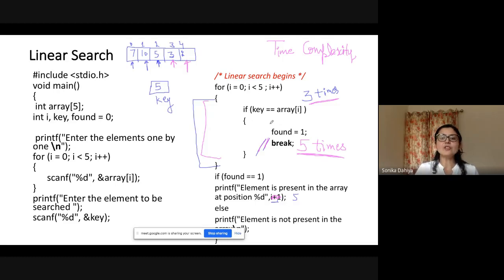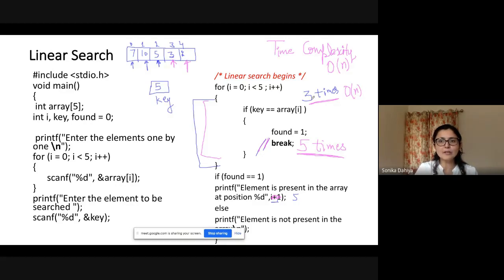Fine. Actually, if we don't use this break, we technically represent it with big O, then the complexity of this algorithm will be big O of n. I'll tell you what n is. But if we use this break, then even in that case, we will say the time complexity is big O of n.